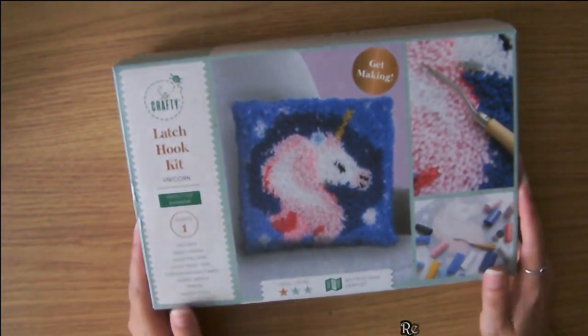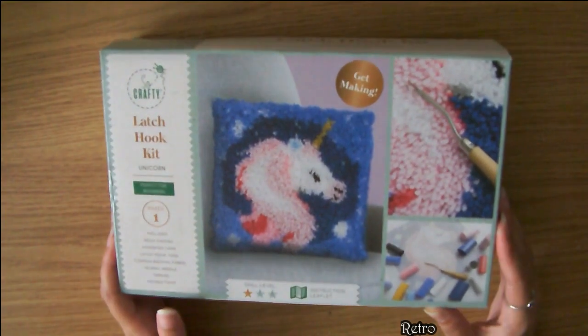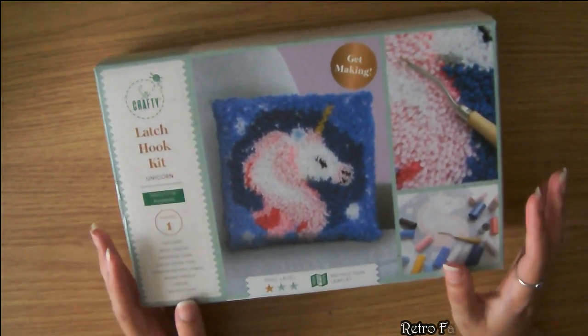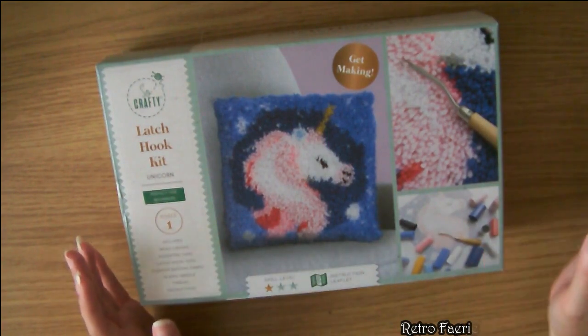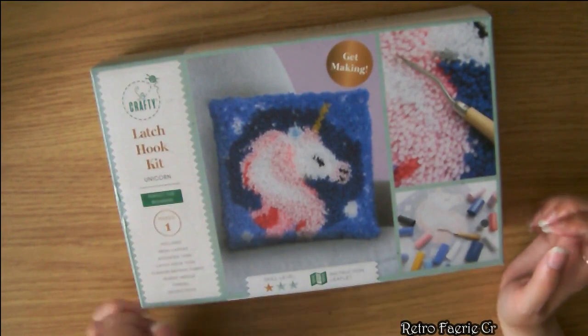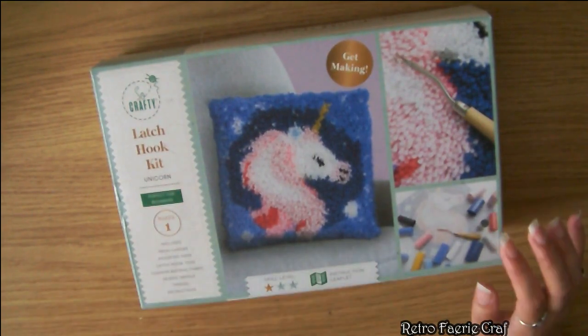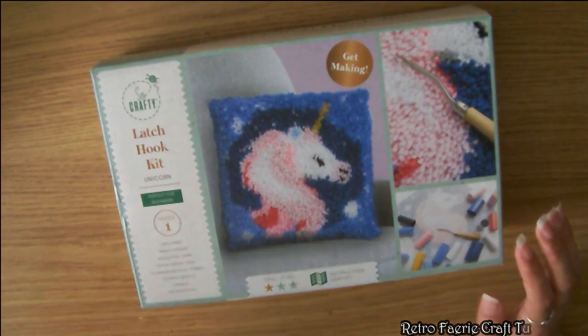Hiya, so in this video I'm going to show you a craft kit. This is for latch hook. So this is a kit to make a latch hook cushion cover, and this kind of thing you can also make rugs and stuff with as well. I've always wanted to try this. I say always, I didn't even know this existed a few years ago.